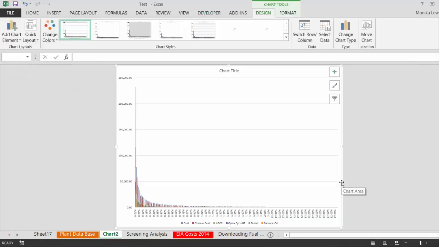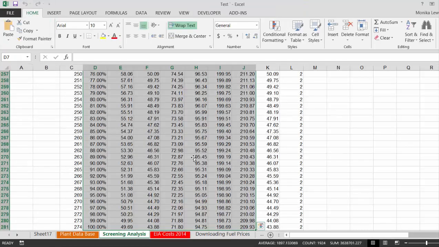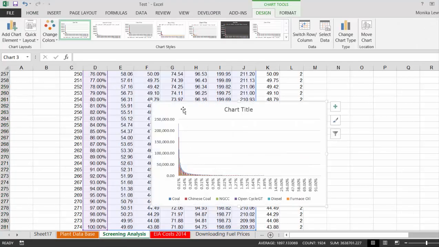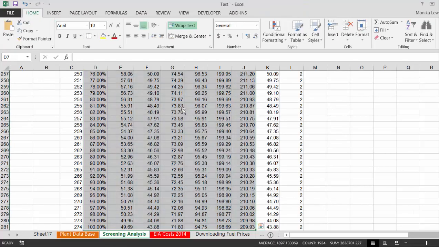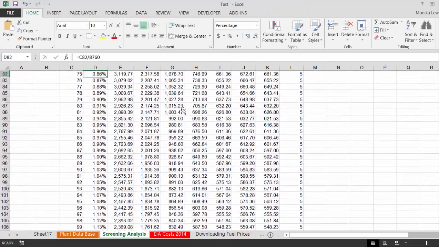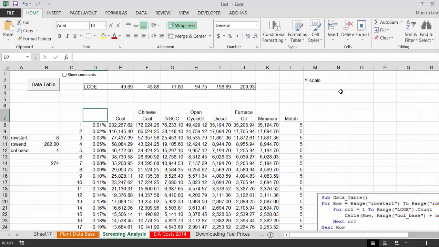If we press F11, we get this crazy graph. Now, let's not do that. Let's press alt F1. And then what we can do is cut it. And we put this here. Now, whoops. Oh, shoot.